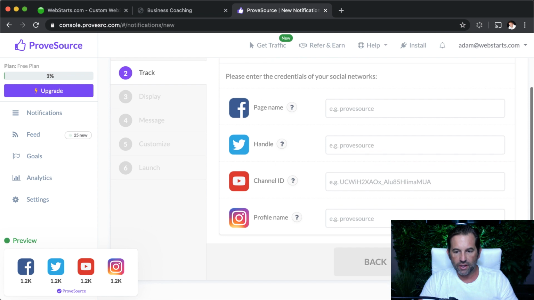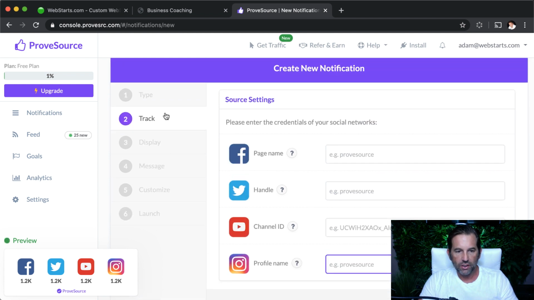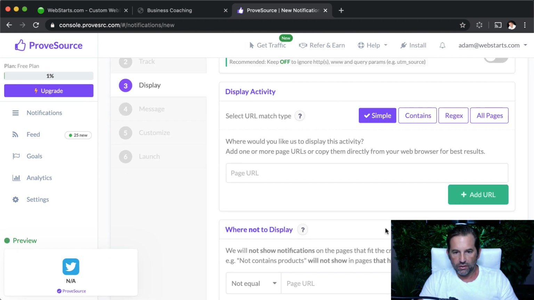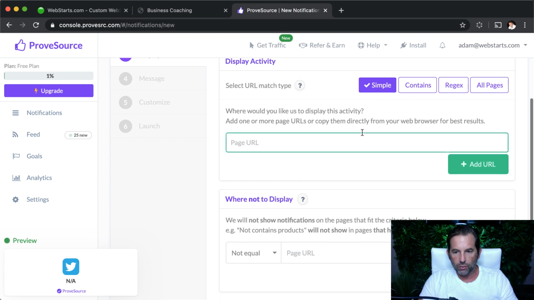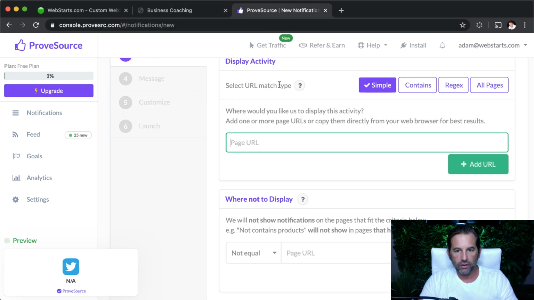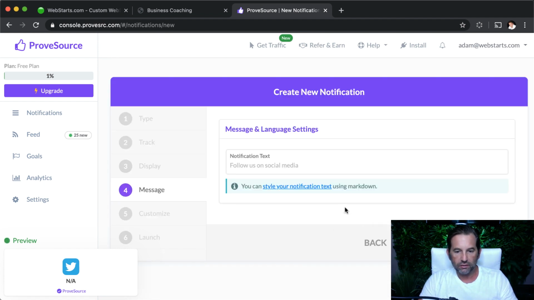And the next step after you enter that information, you're taken to a place where you can enter a display URL, like where you want that particular social proof to display. So mine was my homepage, so I just pasted that URL into the field here, and then I clicked next, and that loaded that up.